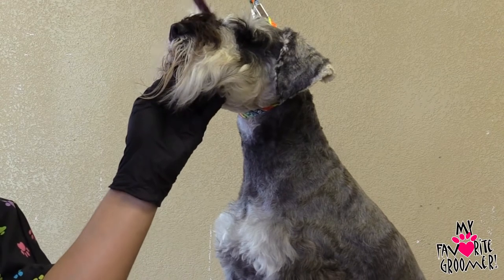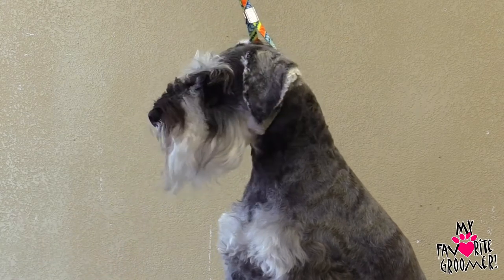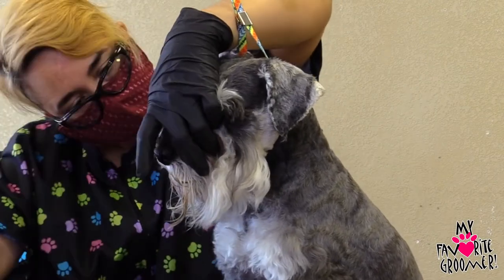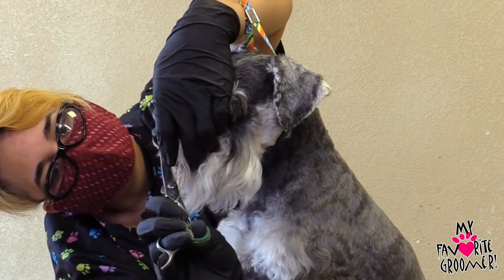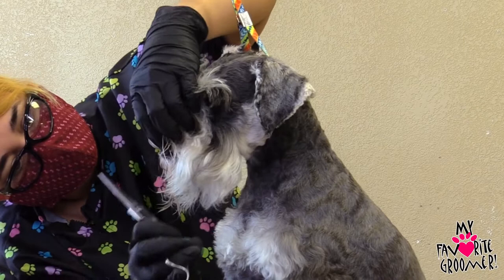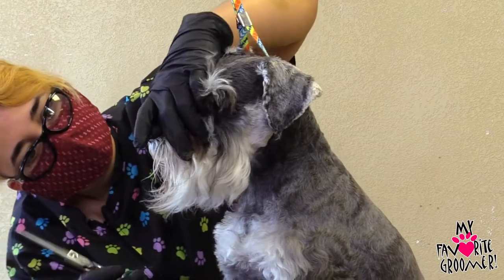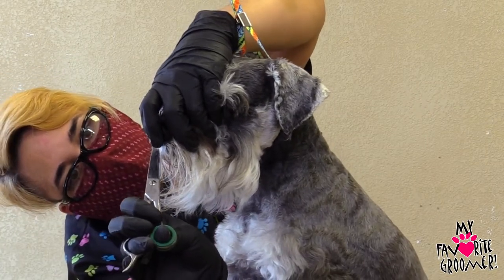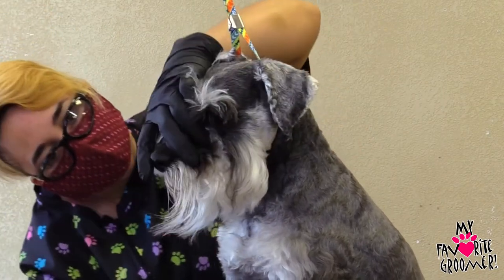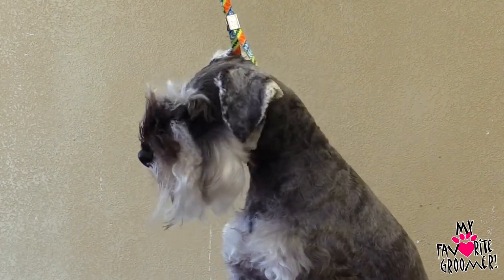Anything going in the mouth is not my thing because it rots the teeth. So we're going to take care of some of this here. Don't try this at home unless you know what you're doing. Be careful. All this going into the teeth, I don't want that there. Pet parents, be sure you look in the mouth and keep an eye on it, so you can keep your dog as healthy as possible, okay?